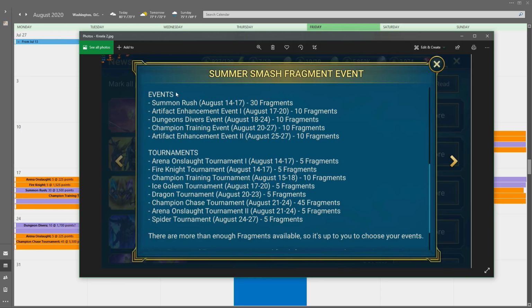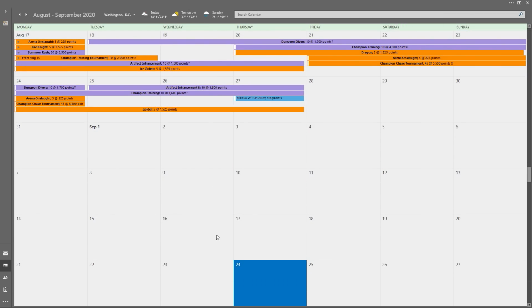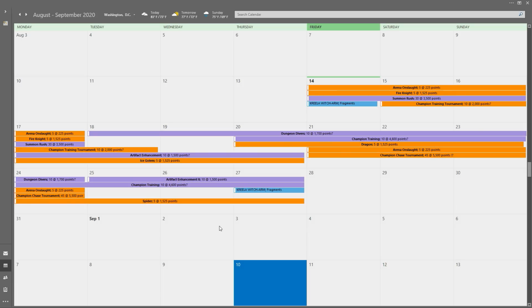And then hopefully by the time you've done this Summon Rush right here, you can have enough shards left over for the upcoming fusion event, which I'm pretty sure is probably going to be within 2 or 3 weeks after the fragment system. So how are you guys going to do it? That's the big question today. I'm looking at this and I'm like, off the bat, it seems doable. It's not over the top with the points, of course, assuming that the points are correct.